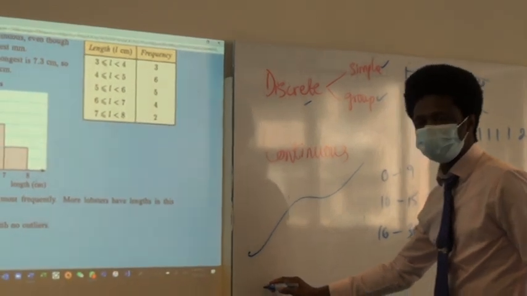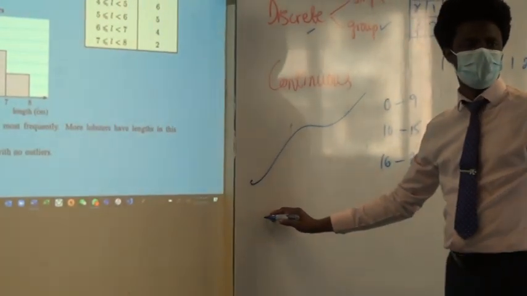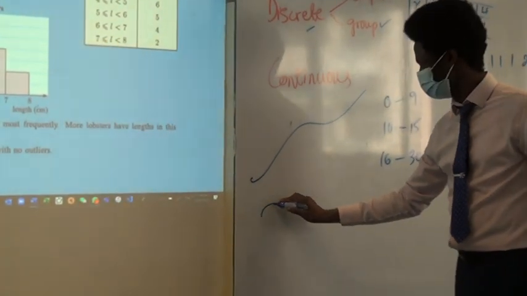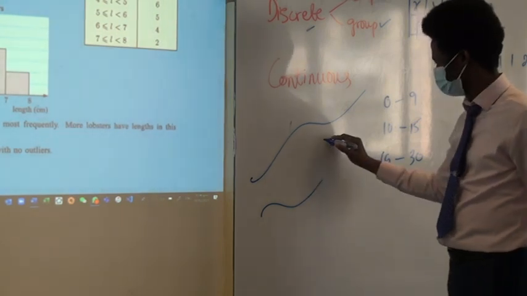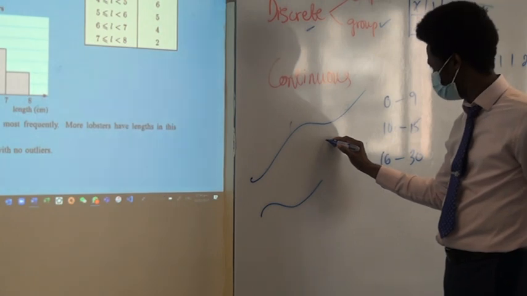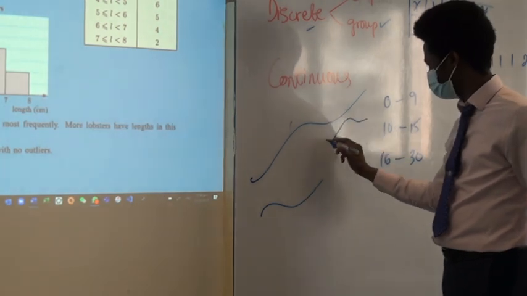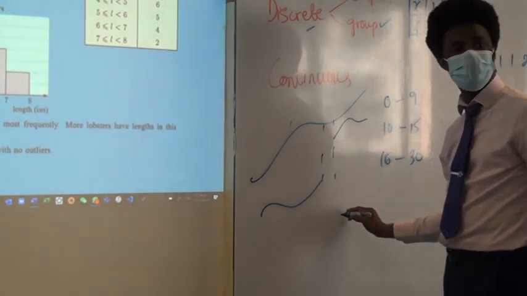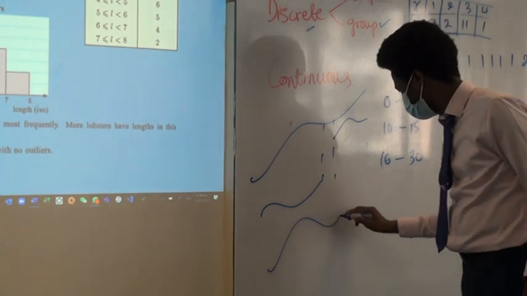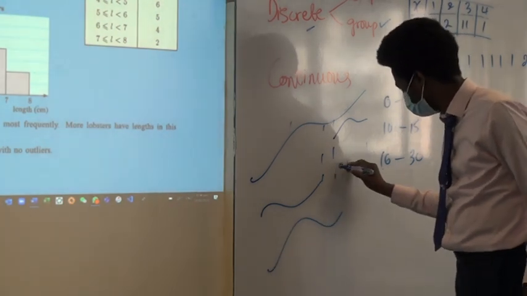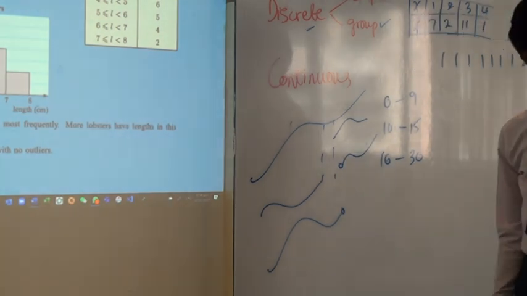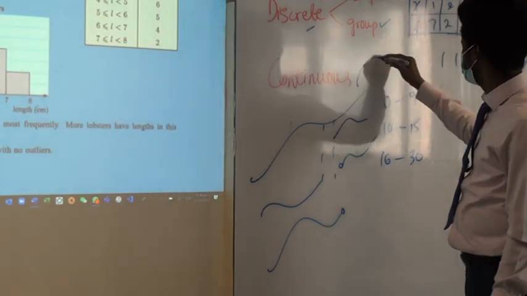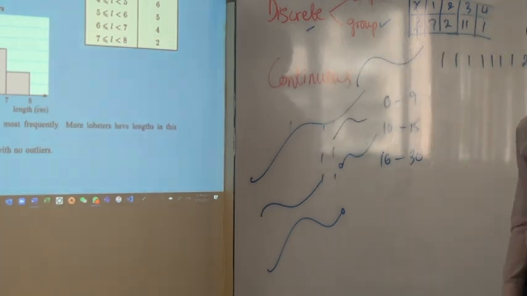But if you have like the piecewise functions, where this stops here, and the other begins maybe somewhere here, then what is the continuity? There's a gap here, isn't it? Or maybe you have something like this, the other is also here, but they are not connected, then there's no continuity, isn't it? But if you have a function that goes like this, it continues.